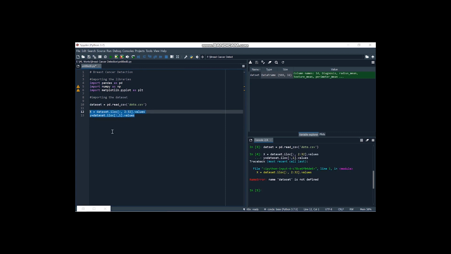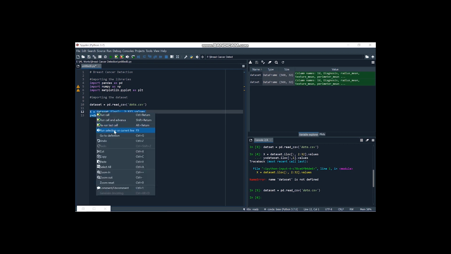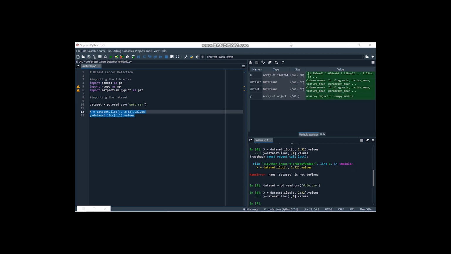We have to rerun this code. Yes, and now this will work again.